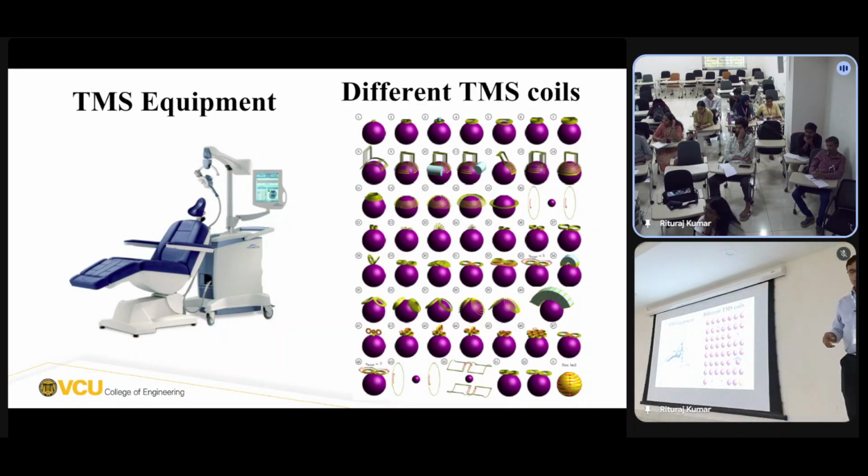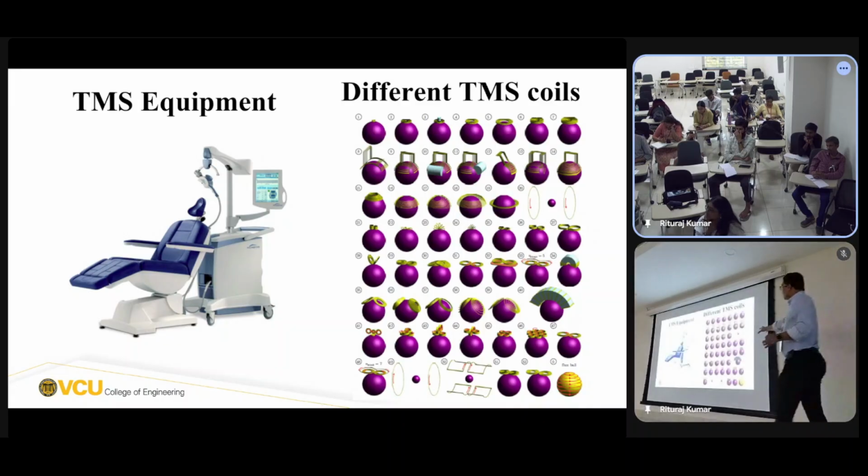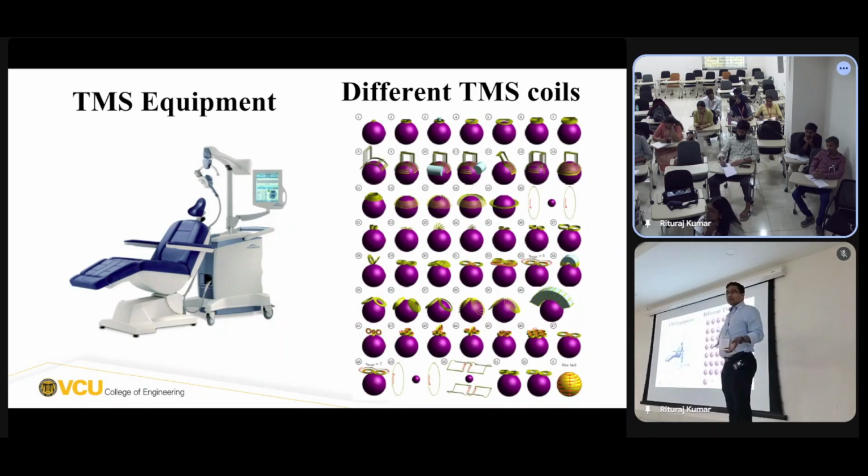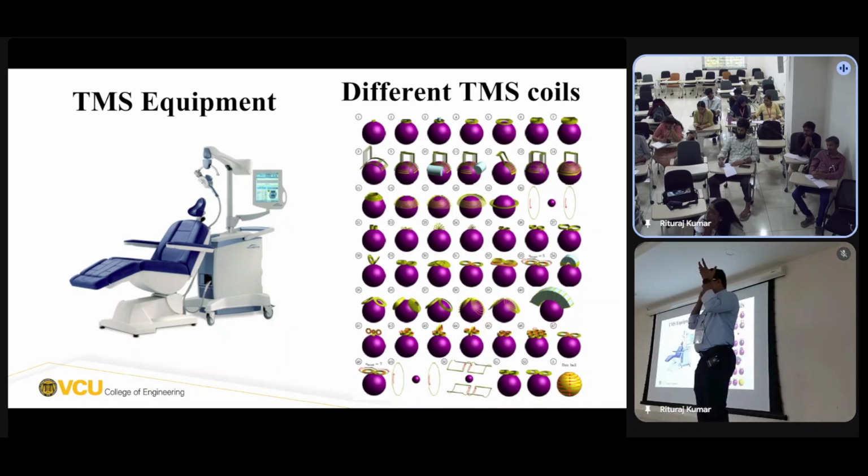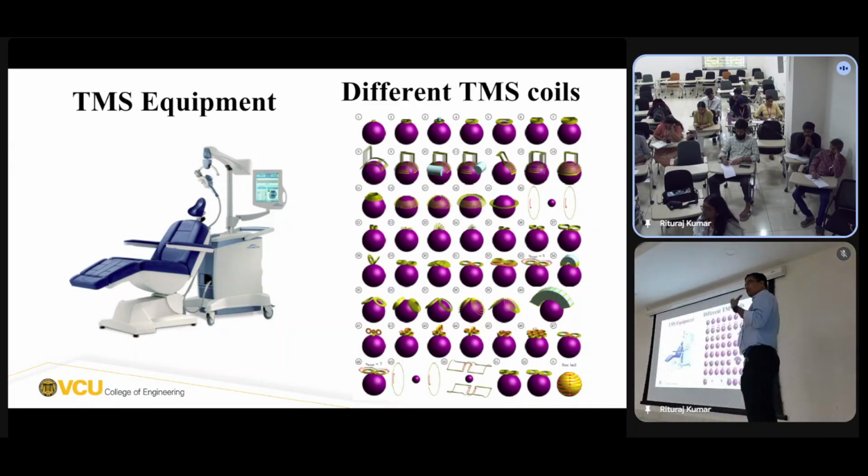So we need to come up with new coils that can stimulate different areas, and people are just using one coil in one location. But we know that the neuronal network will compensate. If you just do it in one network, you might have to stimulate simultaneously in 2 areas, right? So those coils do not exist. So in our lab, we are coming up with new kinds of coils that can target different disorders, not just Parkinson, not just depression or smoking cessation or OCD.